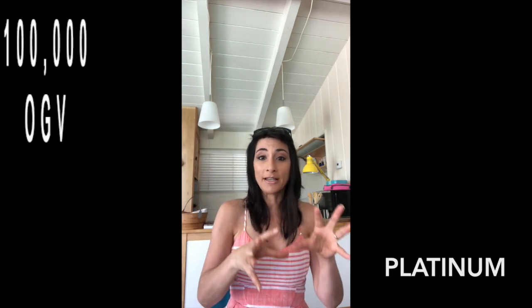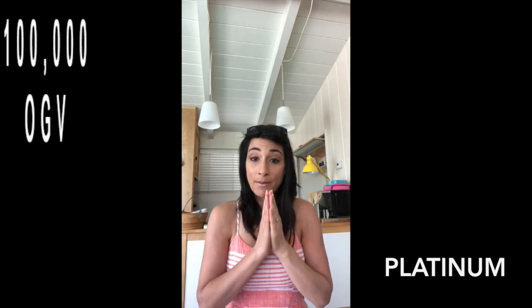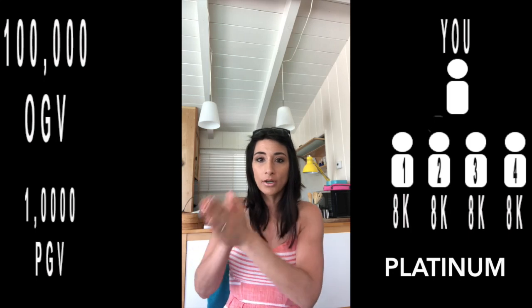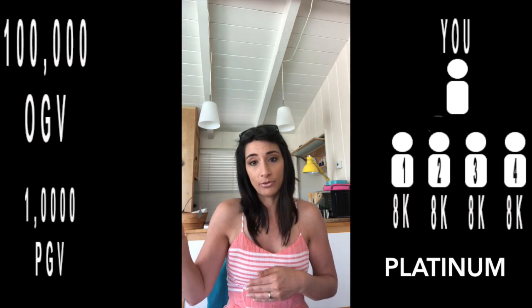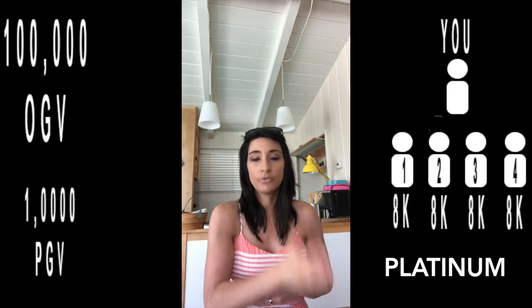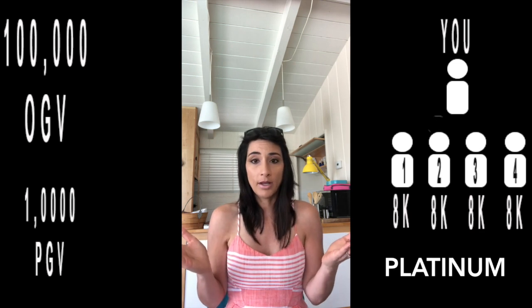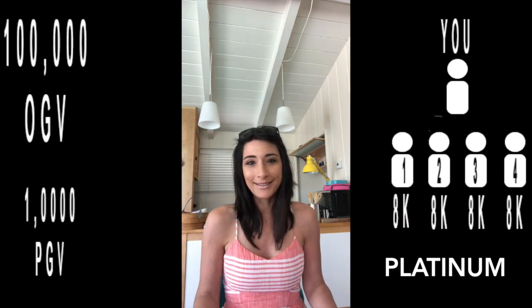Gold leaders are in the same leadership position as Silver — showing up, teaching, educating, coming together as a team, running incentives, and doing all the leadership things. You grow into those roles over time. The next level is Platinum — that's my rank. Platinum requires 100,000 OGV — jumping all the way up from Gold's 35,000. Your entire group volume, everyone from you down, has to total 100,000 OGV in a month. You also need four separate legs each spending 100 PV at the top, and each of those legs has to hit 8,000 OGV — so four legs at 8k each, all within that 100,000.